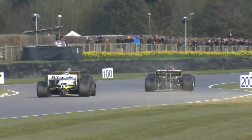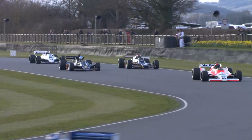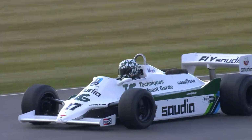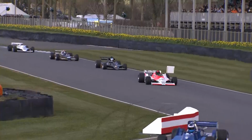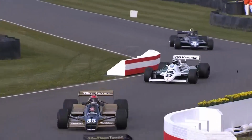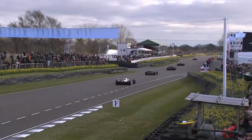By which time the V8 Cosworth engine was about in its 12th year, wasn't it? '67 they kicked off, wasn't it? So it's, yes, they've been running since '67. This was 1980. Looks a piece, doesn't it? It looks very well balanced as a car, and it was pretty strong, although they made the FW08s stronger.